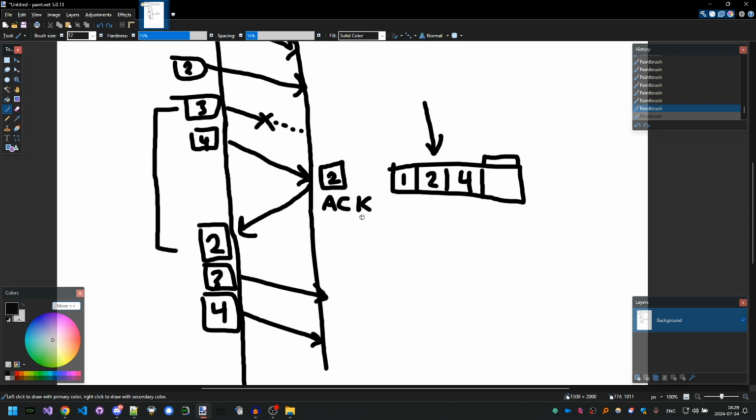Right. But what I mean is there's no way for the client to know. You could imagine a scenario where 3 times out, we resend 3. Then 4 times out, we resend 4. Yes, but you won't. I see what you're saying, but that would add latency because we're waiting for each timeout to expire. Yeah. That would add even more latency to this.